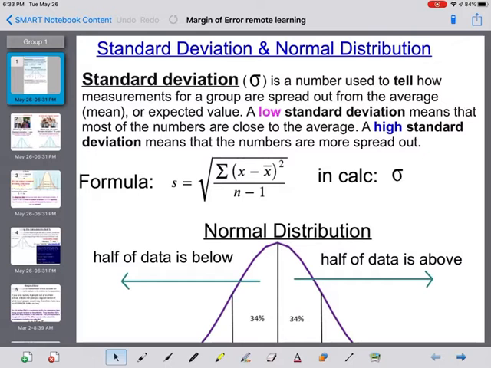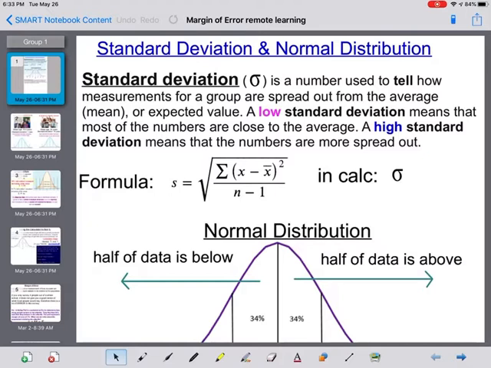Today's lesson is going to include 3 big new ideas. It's conceptual, so make sure that you watch the other video first in order to really get an understanding as to what this is about. And then the little video that's after this will help solidify and give you some visuals to understand this. So we're learning about standard deviation and normal distribution today. We're also going to learn about margin of error and what these all have to do.